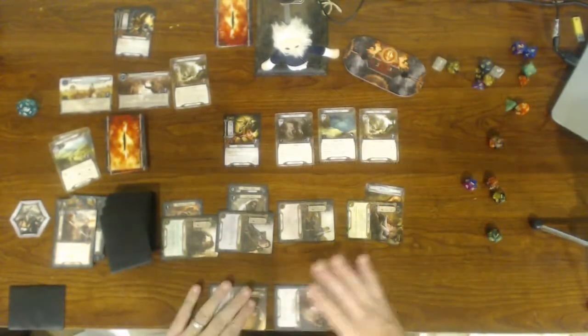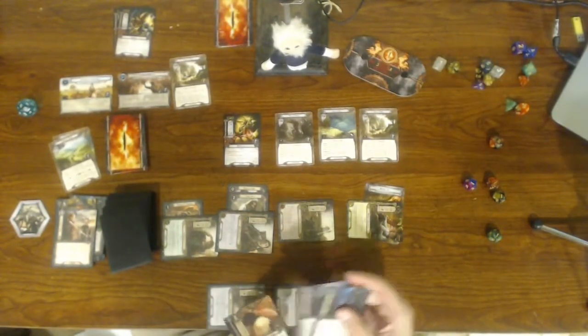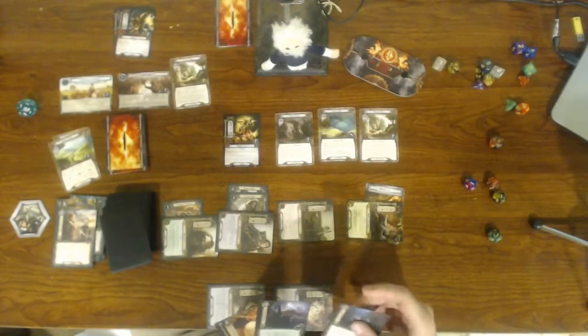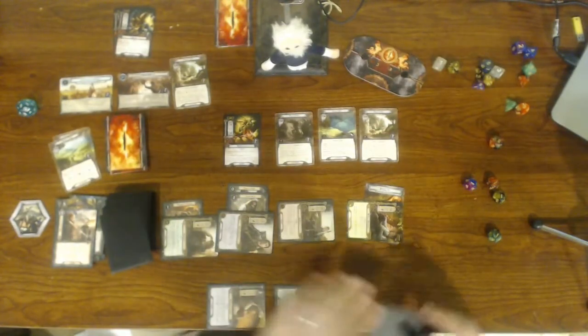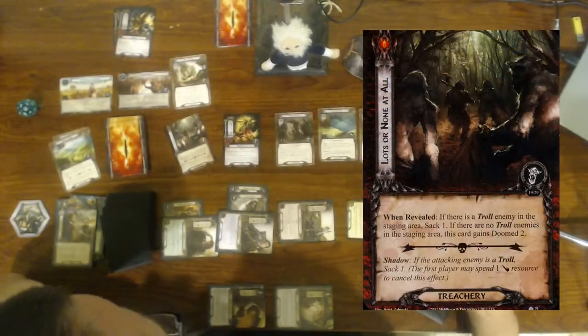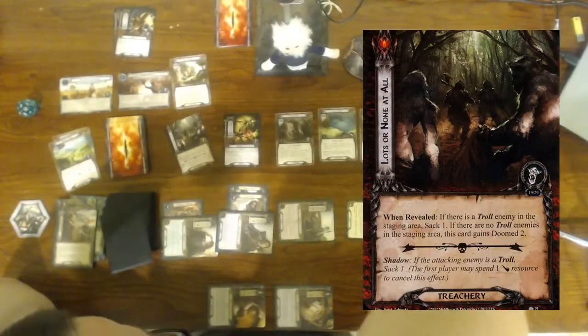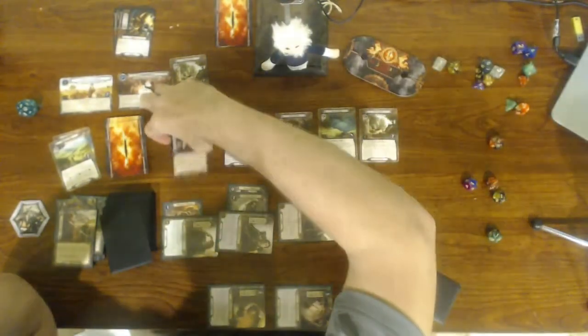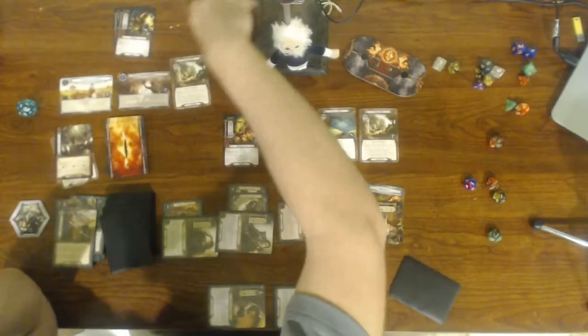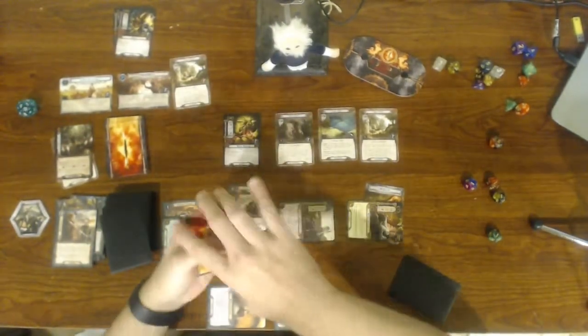I have no way, if an enemy comes out, to attack or to get that enemy. Okay, I have no resources. I don't have anything to do. So let's hope. Okay, and so it says, when revealed, if there's a troll enemy in the staging area, sack 1. If there is no troll enemy in the staging area, this card gains Doom 2. So I have to sack 1. So pull out my sack deck.